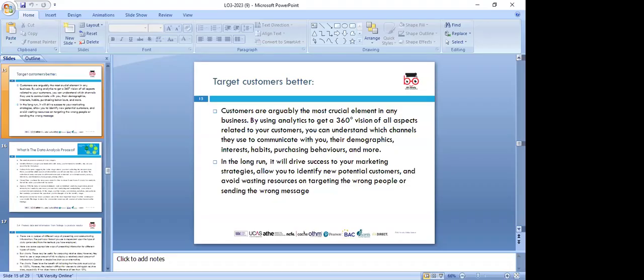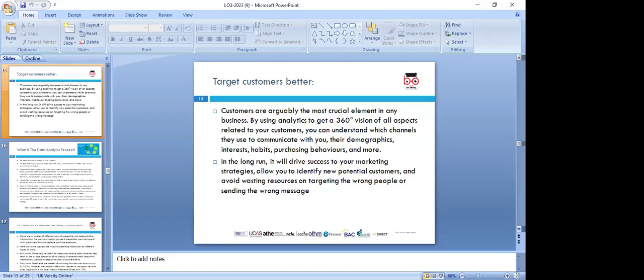It tells you all those. In the long run, it drives success in your marketing strategies, allows you to identify new potential customers, and avoid wasting resources on targeting the wrong people or sending the wrong message. Very, very important.